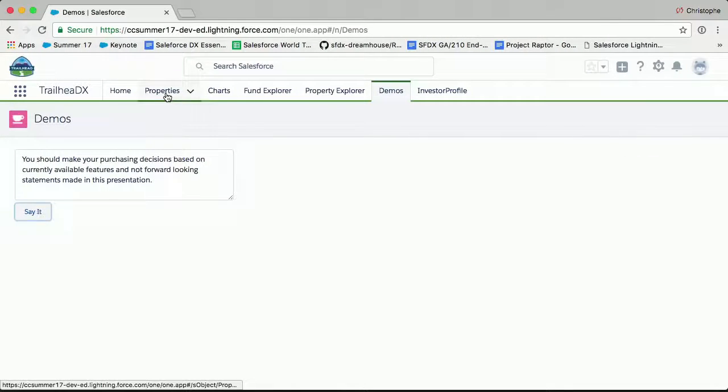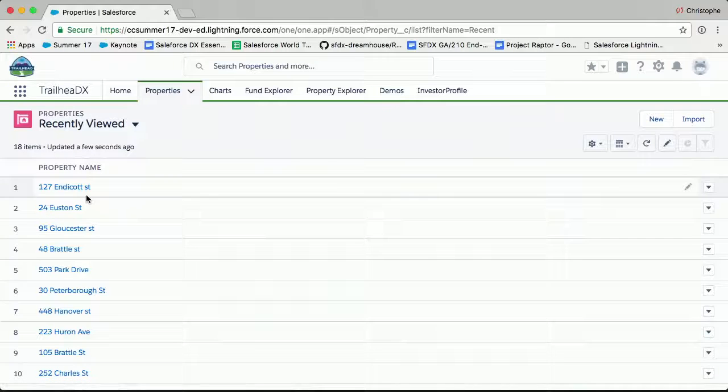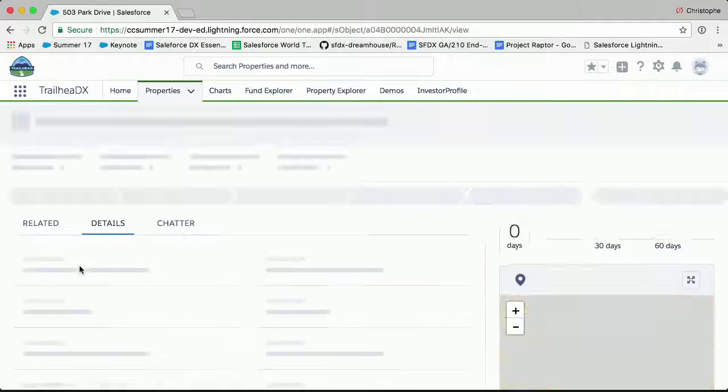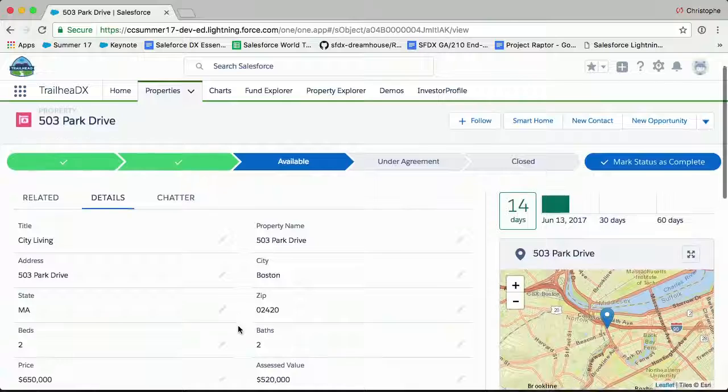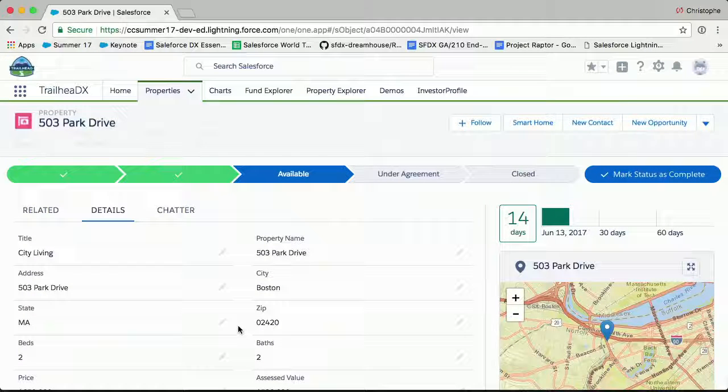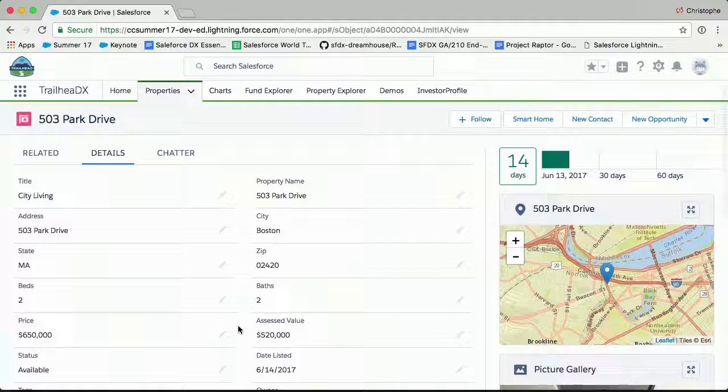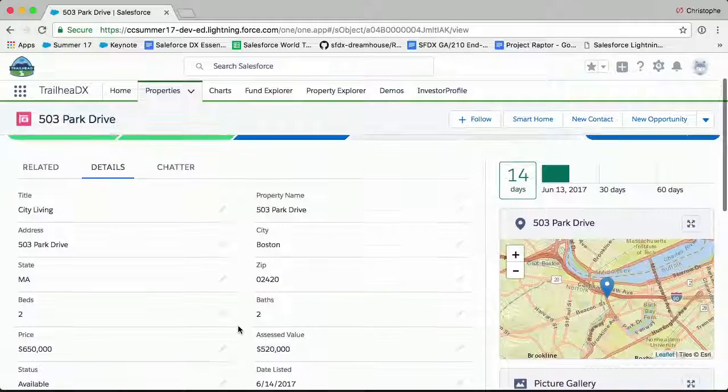I'll show you some of the apps that I built over the years. And I will start with this one. How many people have seen Dreamhouse? Nobody? Oh, okay, great, fantastic. Now, the first time I built Dreamhouse, that was a long time ago. I think that was close to 2 years ago.